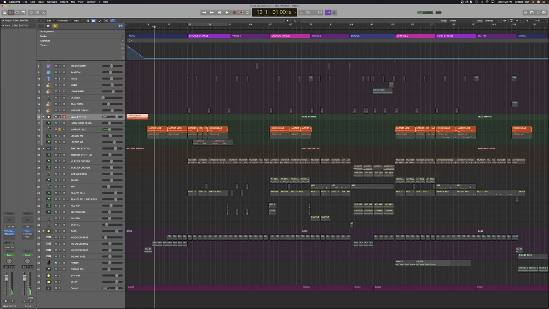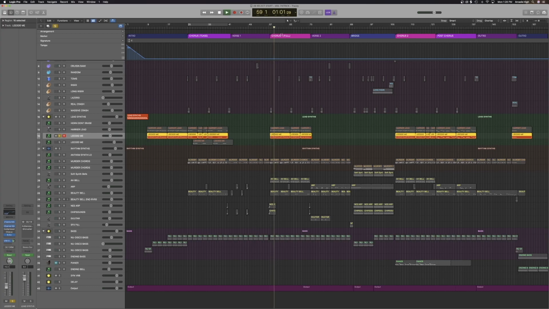Oop. This might happen throughout, where it has to reset the bending. Okay, let me grab a part that's not filtered so you can hear what this sounds like. So that's one of the layers, and then the other is from chip sounds. And then together they sound like this.